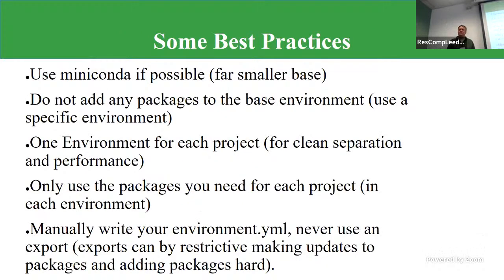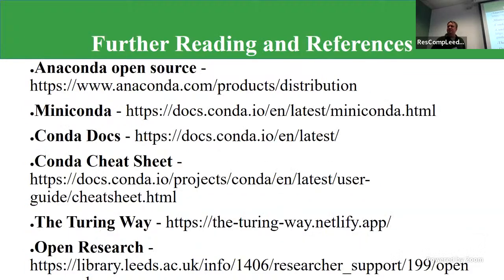So, quickly on to some best practices. As I mentioned, use Miniconda if possible. Try not to add packages to the base environment. At a minimum, stick to one environment for each project, and only install the packages you need for each project. If you want to experiment or do something different, it's very easy to create a separate environment and have a play, even duplicate environments and install packages there. And again, manually write your environment YML file, because the export can create quite a restrictive list.